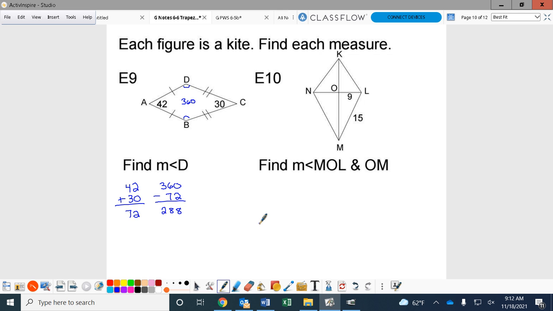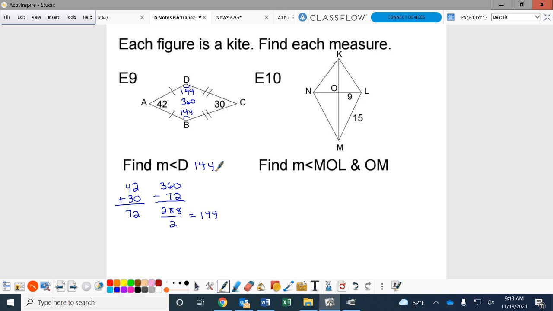I cut you off. Okay, from there, guys, that 288 is for both of these angles. Because we know they're congruent, though, what can I do to that 288? Divide by 2. So that puts you at 144. Good. So each of these angles would be 144, which in this case, the one we're looking for is D, but it doesn't matter. They're both 144. That's the answer to the question.